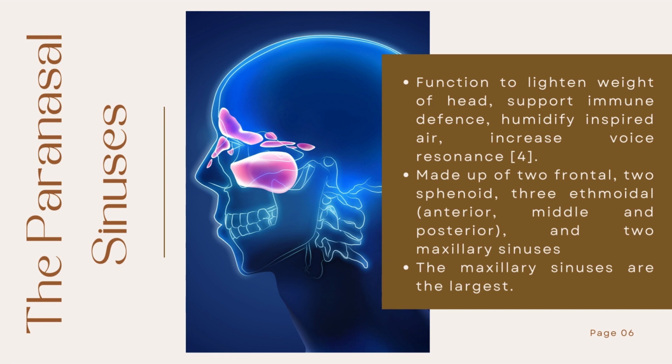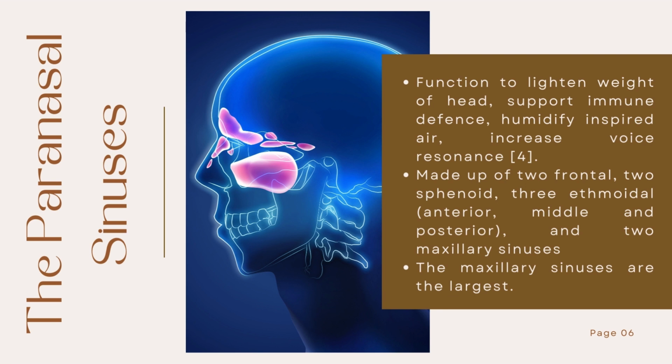The hiatus of the frontal, maxillary as well as the anterior ethmoidal sinuses are found under the semilunar hiatus, which is found in the middle nasal meatus. The maxillary sinus is the biggest one, and mucus from the frontal sinus often drains into there. That is part of how infections spread so easily between the sinuses.